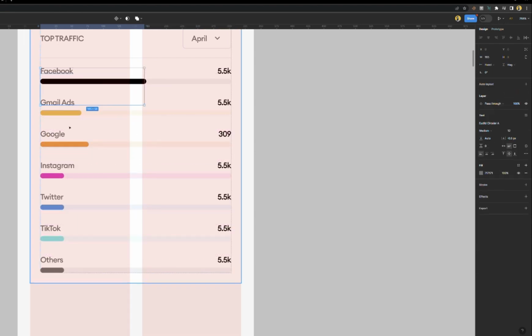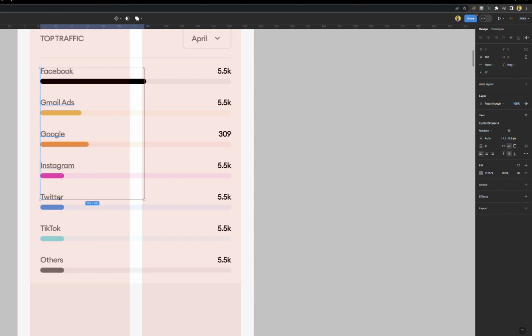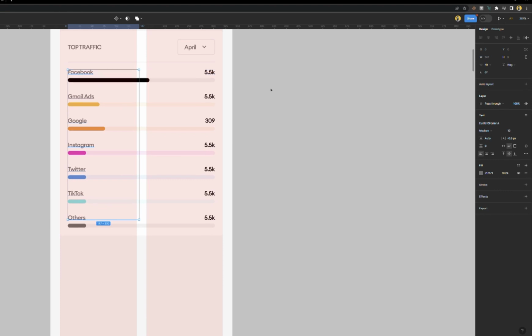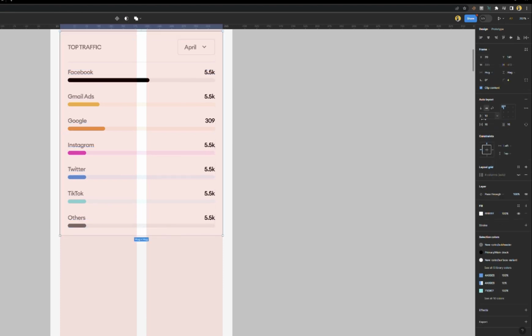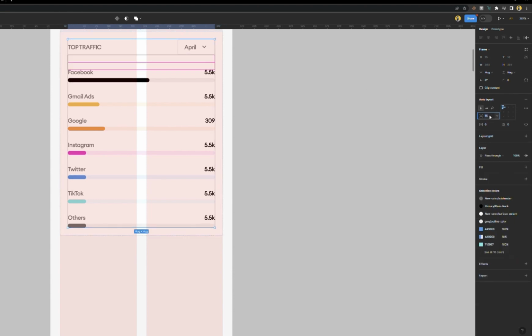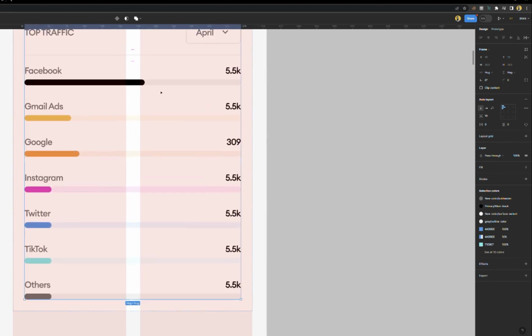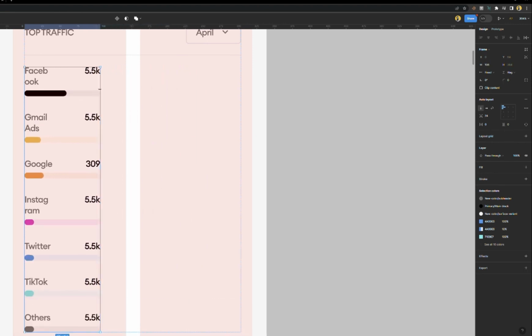So this is working. You can see the amounts are working, but the left hand side is not working. So you do the same thing. Just select all of them and you click on fill container. All right, with that you are done. Now all you have to do is just make any adjustments. I'd like to make an adjustment here. 16. Double tap that. Choose 16, and that's all.